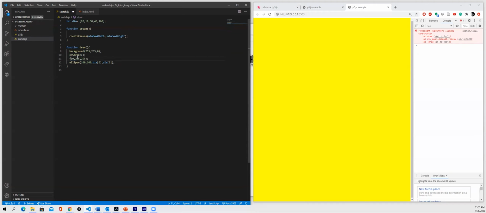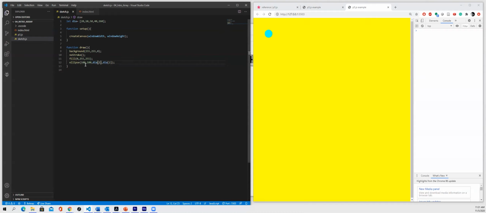Sorry, sometimes my browser has a hiccup. Yeah, here you go. So now this is 0, 1, 2, so this is going through index number 2 in our array, which gives the value of 50 to our diameter.